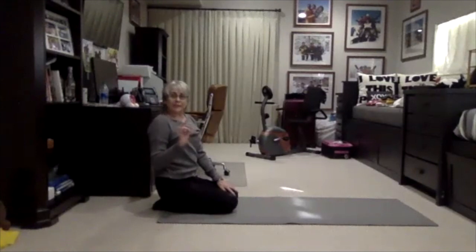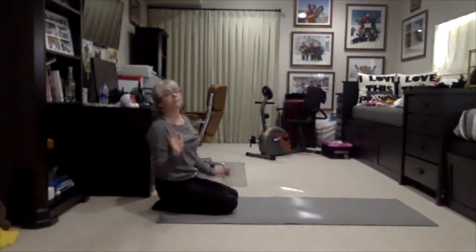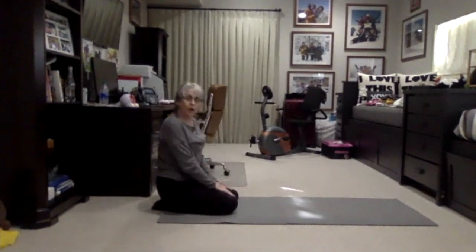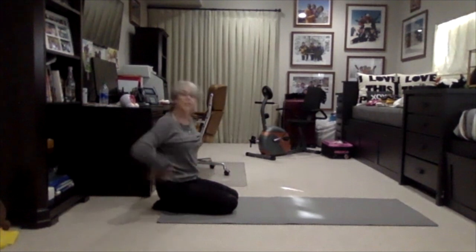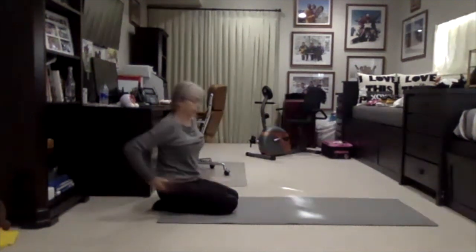So we're going to do a sequence of these, and it's going to get incrementally more challenging for your lower back. So at any point you're going, that's way more than I needed in my lower back. Either just lower your upper body more or go back to one of the previous versions of what we do with the leg. Because as we do a little bit more each time with the legs, it gets more intense in the lower back. So always personal practice, do what's right for you.